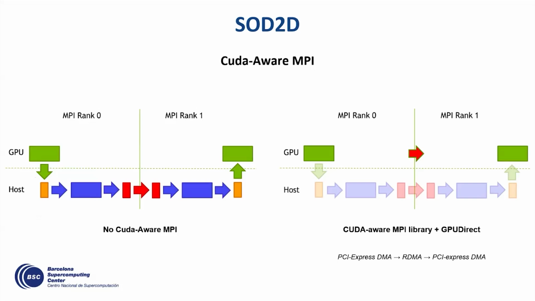What is CUDA-aware MPI in case you don't know it? Basically, when you are running in GPUs and you don't use CUDA-aware MPI, when you want to send data, you need to copy the data on the GPU to the CPU or the host, then you do the MPI communication, and then this processor copies the data back to the other GPU, okay? But if you have a code that is CUDA-aware MPI and your hardware allows CUDA-aware MPI communications, then you can send the data directly from GPU to the other GPU, okay?